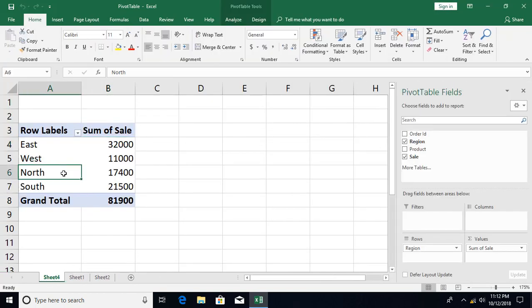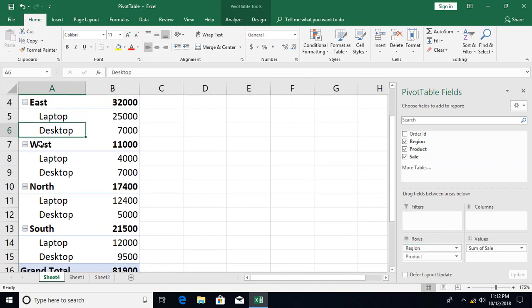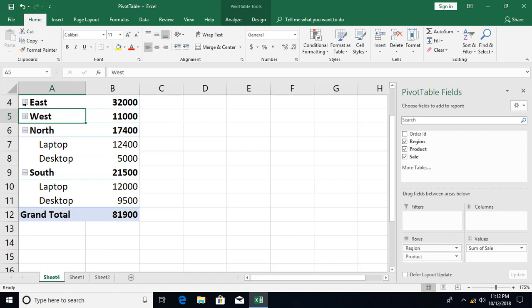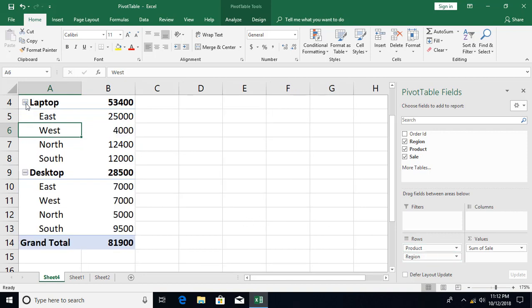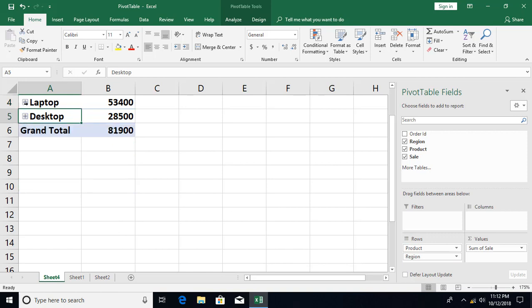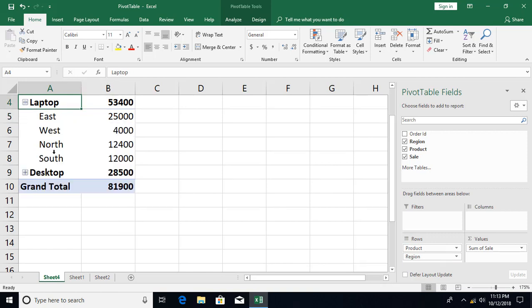So the second feature we have is the outline feature or drill through feature. So I can also drag and drop products over here. Now you are seeing these buttons, so you can expand and collapse. You can see the sales in each and every region, and within that region different products. It's totally up to you. You want to put the region at the top or you want to put the product at the top. You can simply click and drag it up, and now you are seeing at the top the different products, and when you drill down you will see the sales in different regions of that product.